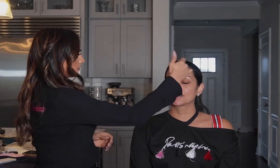Okay, yeah. So I can see Sapna has larger pores, so she probably produces a little bit more oil. But I find that my oilier skin clients that have larger pores, sometimes the products they're using are drying out their skin, so they tend to lean, especially during the winter months, a little bit drier. Am I correct? Okay, awesome. So we're gonna add a little bit more hydration, a little bit more moisturizer. I'm gonna give you a little lip balm, and smack your lips for me.